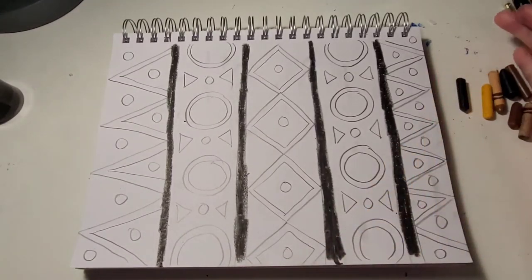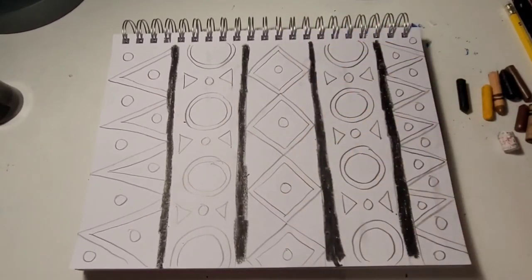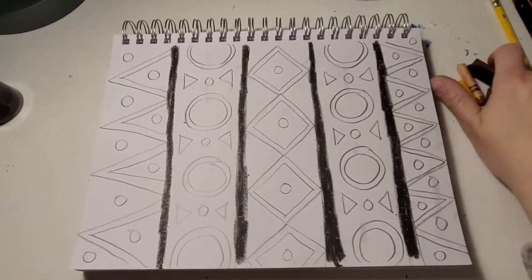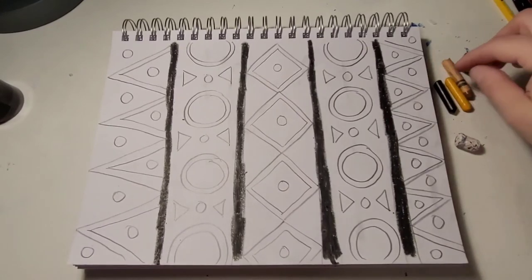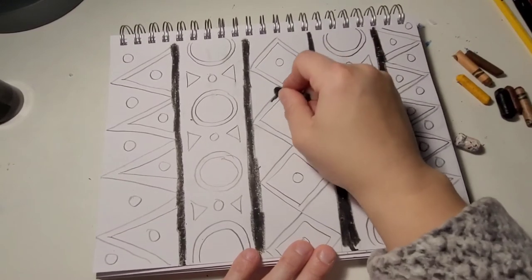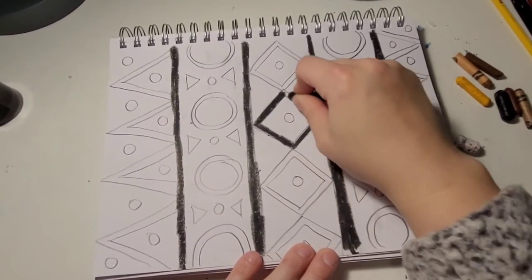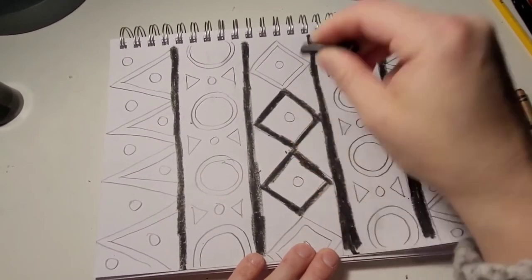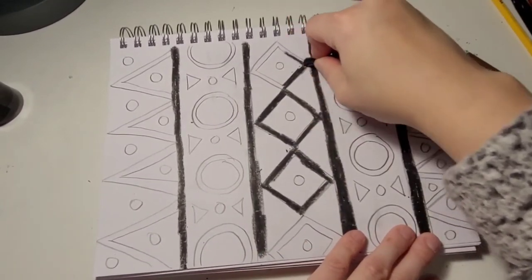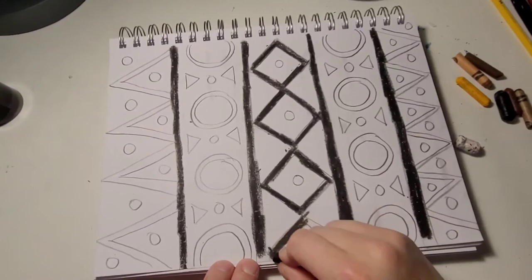So hold on one second, and I'm gonna go grab my white. So let's start off with the middle section and coloring it. Figure out what you want to be black, brown. You can use a little yellow or white. I have a big white for right now to use. So I'm gonna take my black crayon and I'm going to color in my line, my double line. Now, if you want to do this in paint, you could do it in paint. But I would suggest doing it in crayon instead. No marker, just crayon. Crayon or paint.